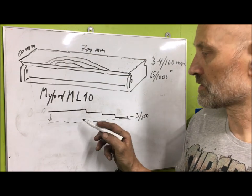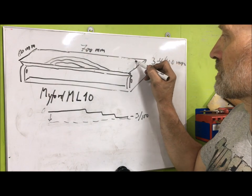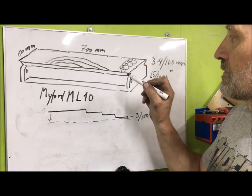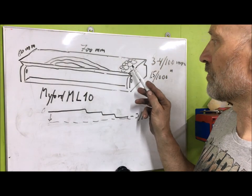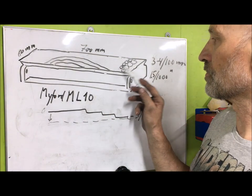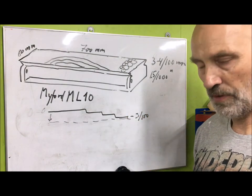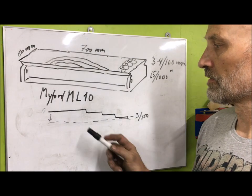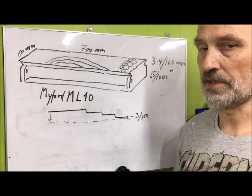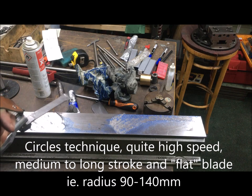This I took care of by mainly machine scraping with the Biax in circles, which by the nature of it, when you rough scrape, you cover what Richard calls paint scraping or area scraping, you cover the whole area. So I tried to get rid of this as fast as possible. And to my learning, the most economical way is to use this machine scraper. I use the circle technique quite fast.